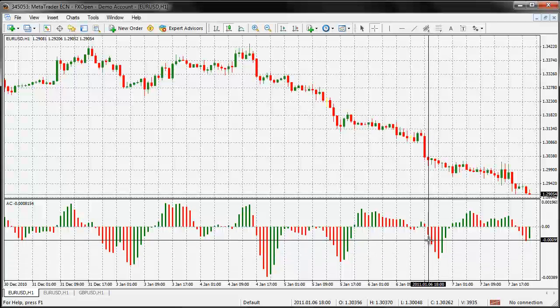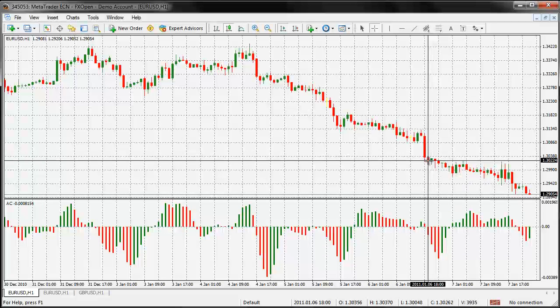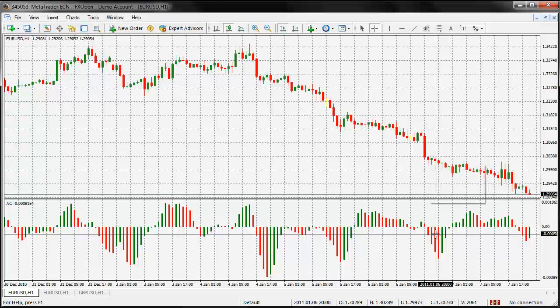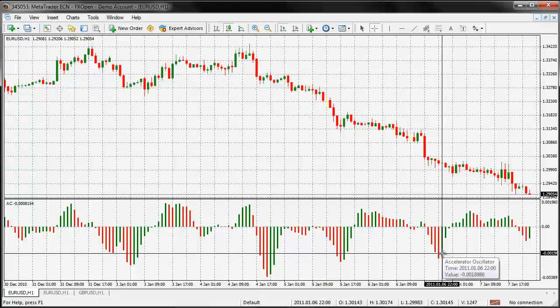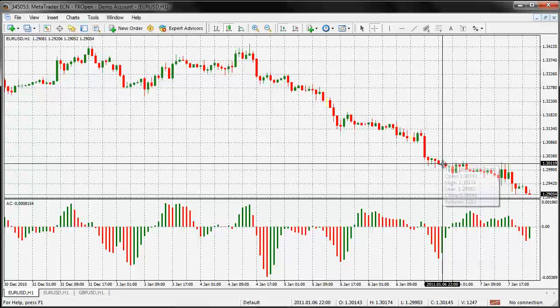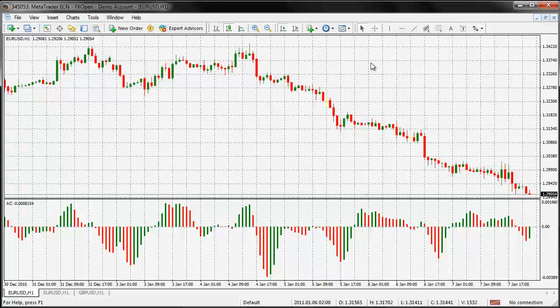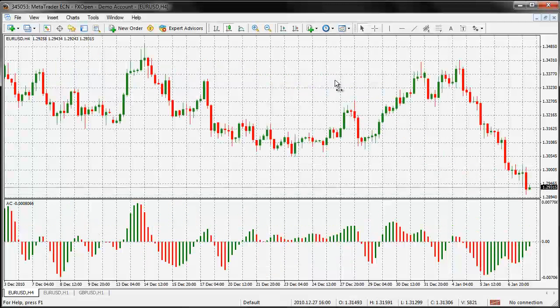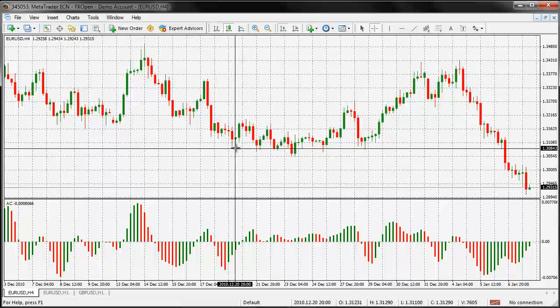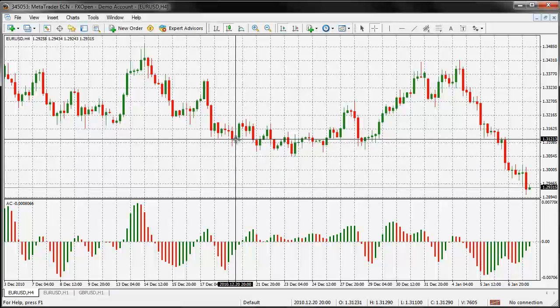So take a look at this next red bar under the 00 line, and it does sit on a red candle, so that will be good to go short on. Then we can get out on this green bar right here, which would be around about there. So we would have only made about 17 pips. It's not a lot, but some strategies and indicators give you more pip gains than others. But if we switch to the 4-hour time frame, we should be able to gain a little bit more out of this currency pair.